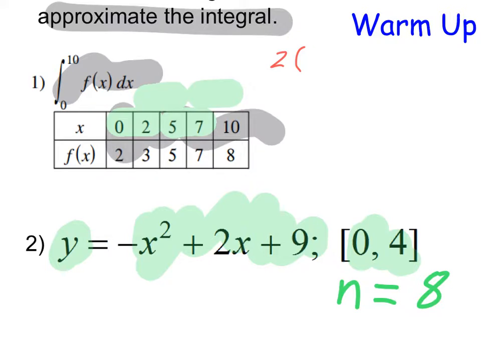Alright, I just made a realization right here. Notice that the distance between here and here is 2, and then the distance between here and here is 3, and then the distance between here and here is 2 again, and then from here to here is 3 again. We can still do a Riemann sum. The only issue is we won't exactly get a nice shortcut.